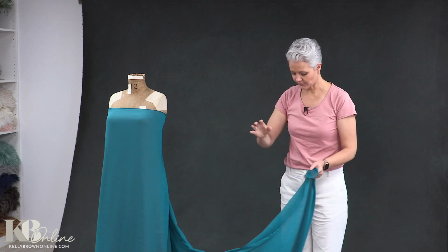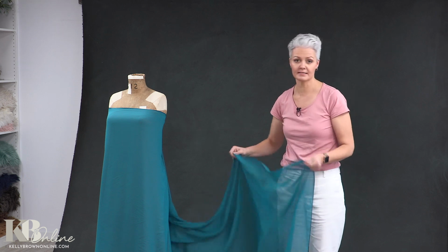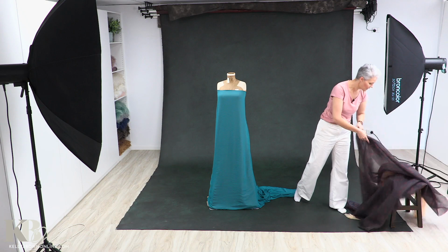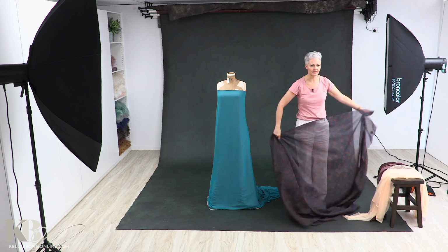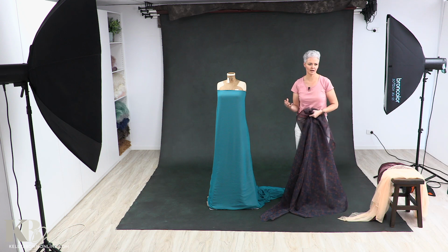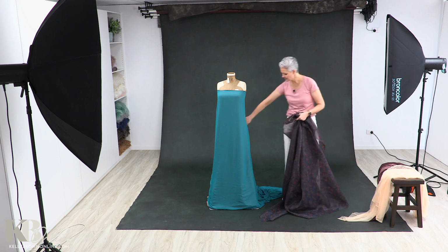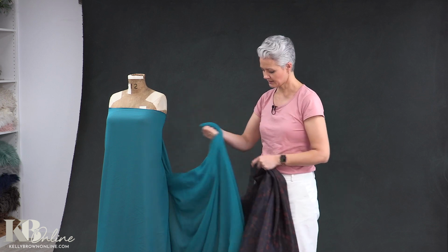I tend to stick with more sheer fabrics, lightweight fabrics that are easy to move. I've got a few other pieces here that I quite like. And I know you're all thinking, what's the name of that fabric? Well, for me, it doesn't necessarily matter what type of fabric it is. I want to go into a fabric store and I want to hold it, touch it, feel it. I do the crush test. I'm like, does it crush?